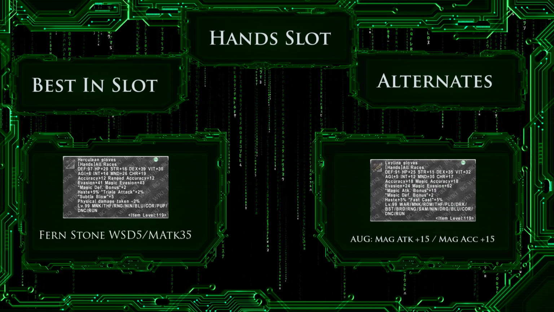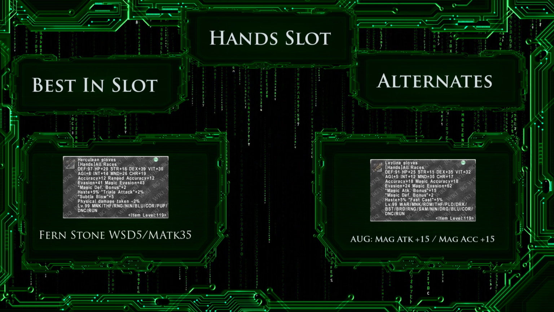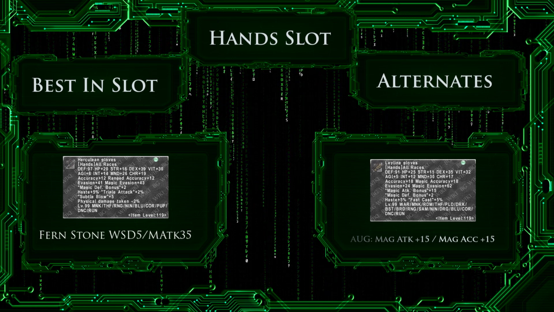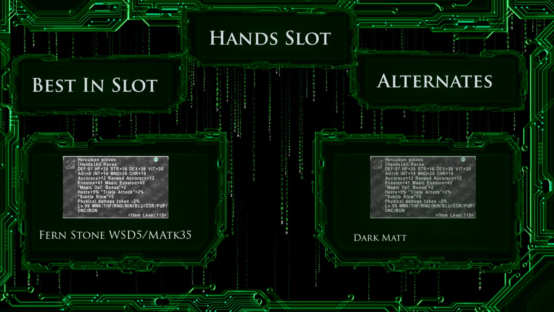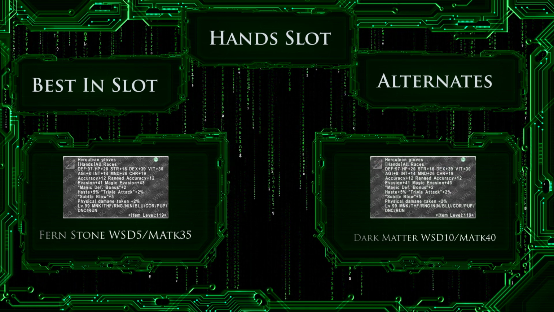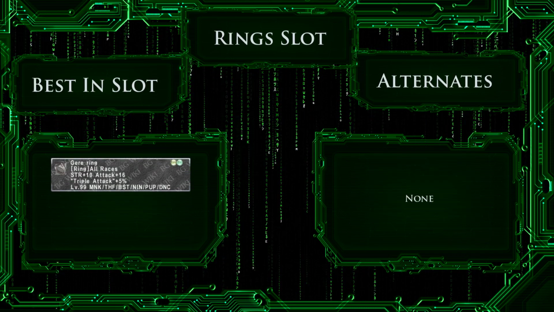Now if you can't achieve those augments, the Leyline Gloves, with the augments of Magic Accuracy 15, Magic Attack 15, and Accuracy 15, would be your next best option. And of course those Dream Dark Matter augments of Weapon Skill Damage 10, Magic Attack 40, are an option here once again.